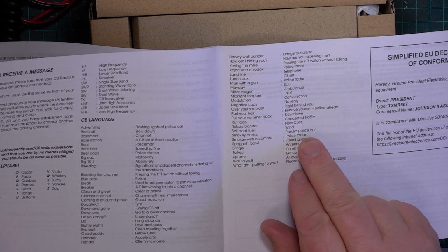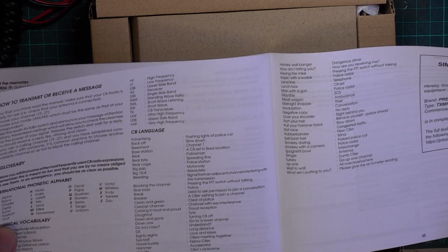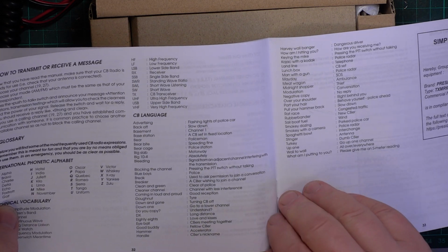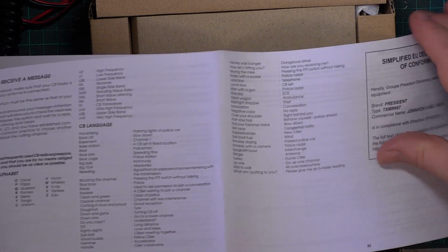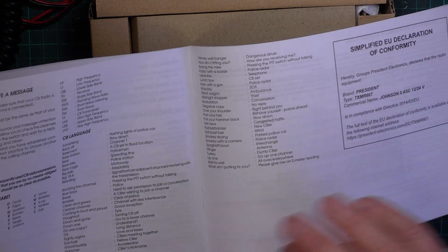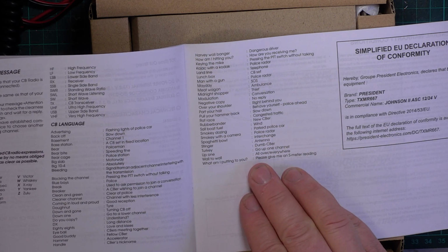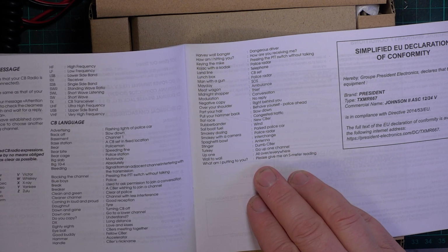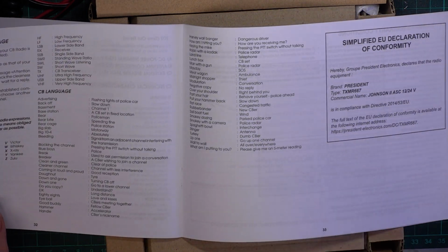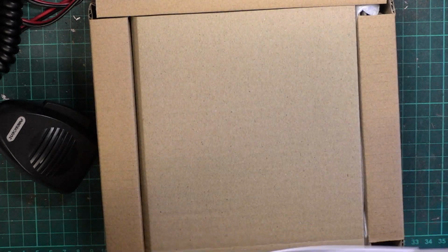Smoky dozing is a parked police car. What's a CB who's operating illegally? Apart from a bad buddy. Back in 81 when CB first came out, my sister was 3 years older than me. She said, oh, can I have a go on your CB radio? Yeah. And she got somebody and they said, how many candles are you burning? And that's, how old are you? And she looked down at the meter on the radio and she says 4, and that made him laugh. And something I've never forgotten.